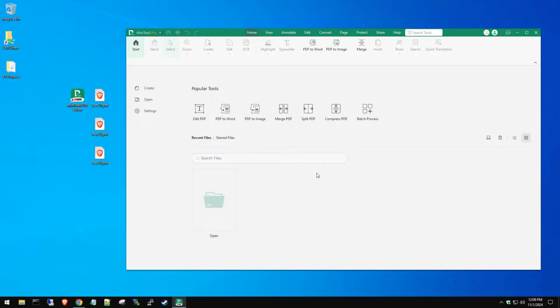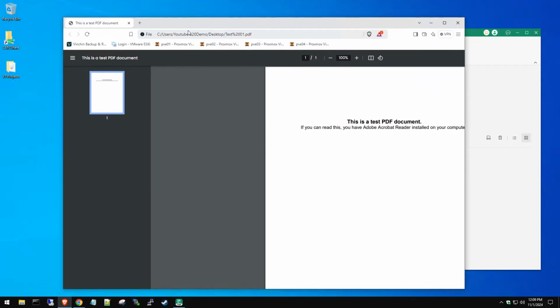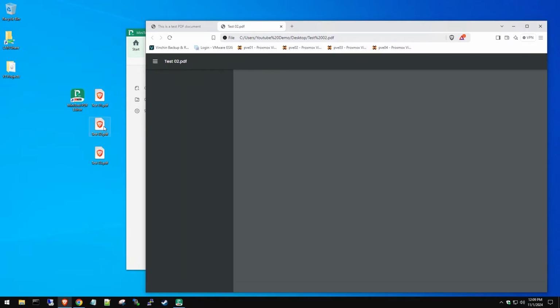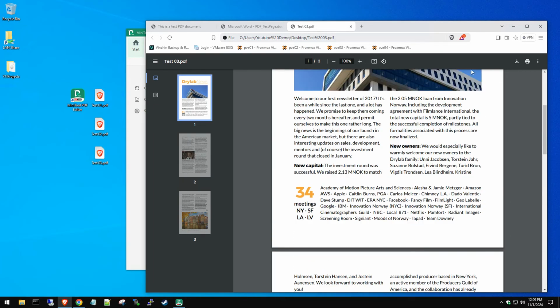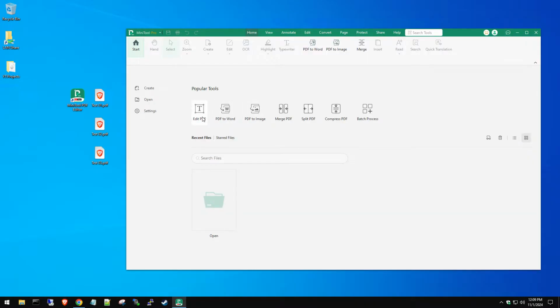So today I'm going to be showing you a couple PDF documents we have here on the desktop. So we're going to open these up so you can see what they are. These are just simple little documents that have some text on them. We've got an image in it, and we've got some more images in it, like a video, right? And I'm going to show you today how easy this software is.